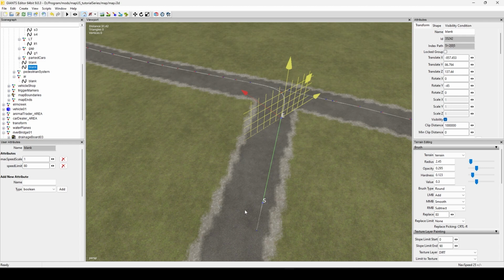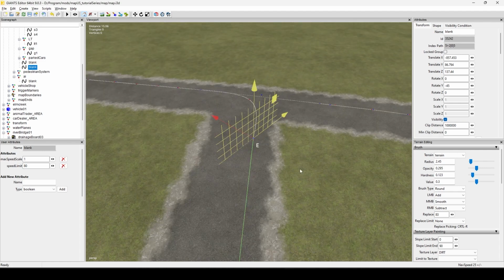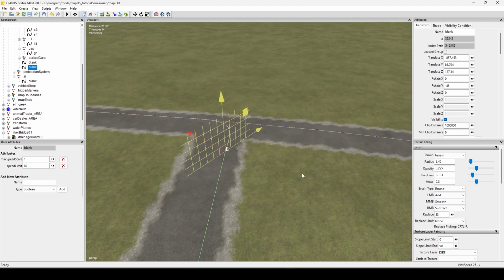So this will have the same effect. As the traffic comes up to here, he's basically hitting a broken spline. He'll keep moving from start to end, but he'll do it very slowly. If you ever look at any of my maps, you can see the traffic as they approach the stop sign, they'll slow down significantly and then they'll keep going. That's how I do that. That's how I pull off that effect. That's my little trade secret there.